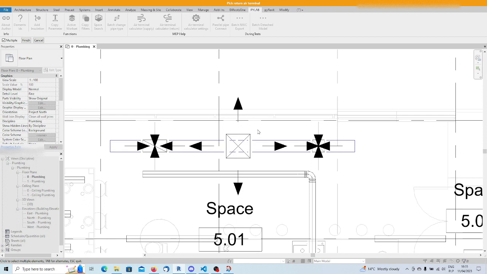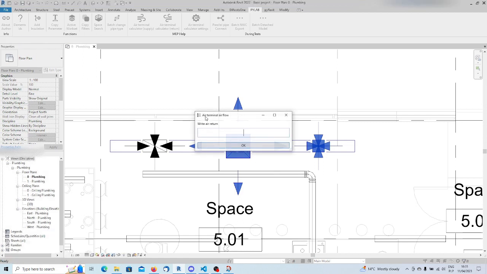This could be done by the Dynamo, which places the air terminal in your spaces, depending on the space volume or other values. And I pick 2 air terminals because you can pick as many as you want, and press finish.